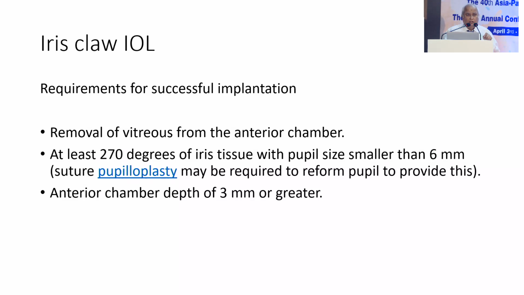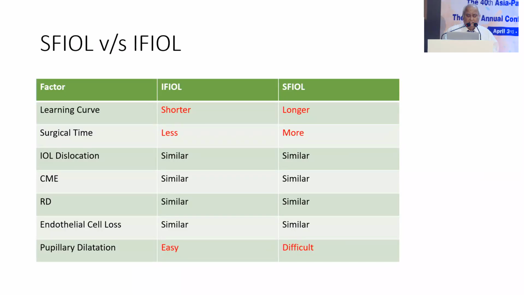So you have to avoid that, and if you do that, you can put an AC IOL or an iris claw lens. Anterior chamber iris claw lenses were popularized by Professor Daljit Singh, and those were excellent lenses. Still we find those lenses giving very good results, but the only problem was the corneal edema. That can occur in some cases because the vitrectomy was not good. So you can put an iris claw lens behind the iris also and fix it there.